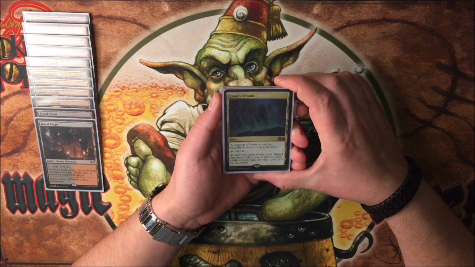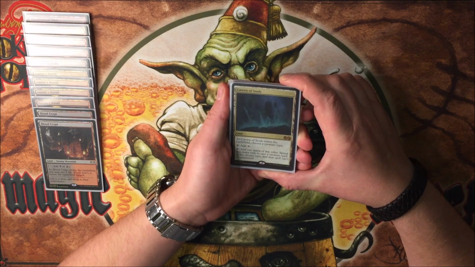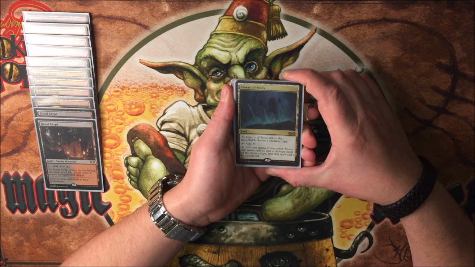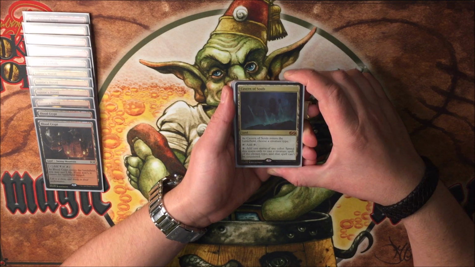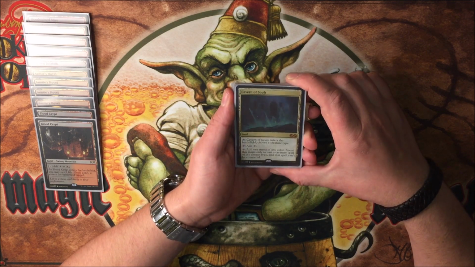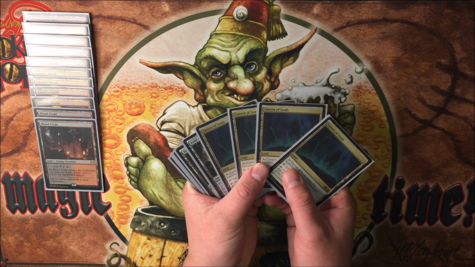Cavern of Souls. As Cavern of Souls enters the battlefield, choose a creature type, which is obviously goblins we're going to choose. Tap it for 1 colorless, or tap it for 1 mana of any color. Spend this mana only to cast a creature spell of the chosen type, and that spell can't be countered. A 4-off, Cavern of Souls.